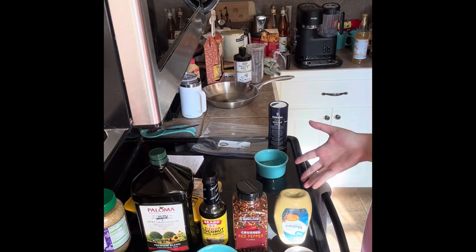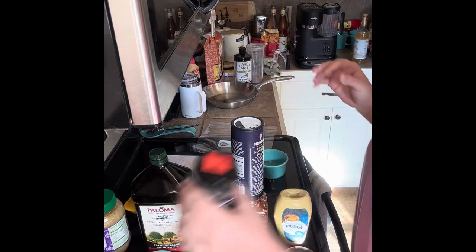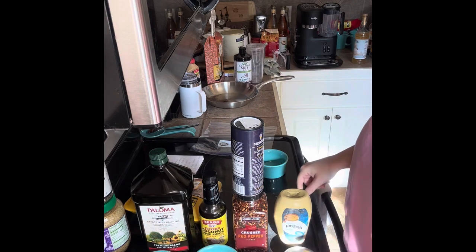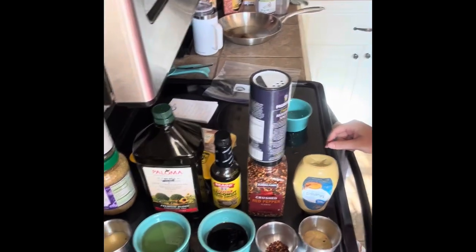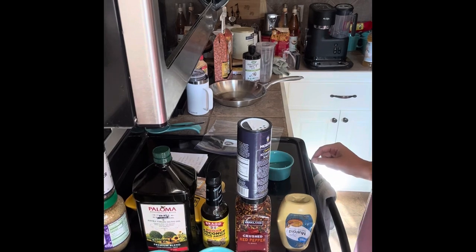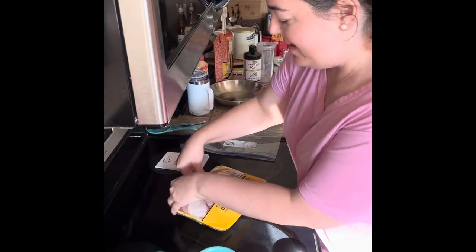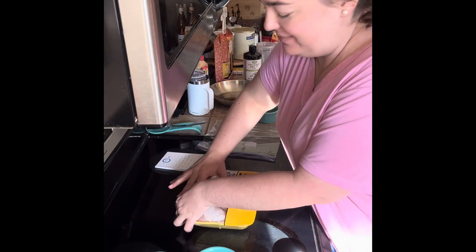Okay, so I'm gonna let you see all of these things really quick. Today we're making chicken, and these are all the ingredients. I will write them in the comments just in case you can't see a nice pretty picture of it. We are going to turn the camera over and over. There we go. All right, my name is Lindsay. I am an irritable epileptic. Let me show you how I cook chicken today.